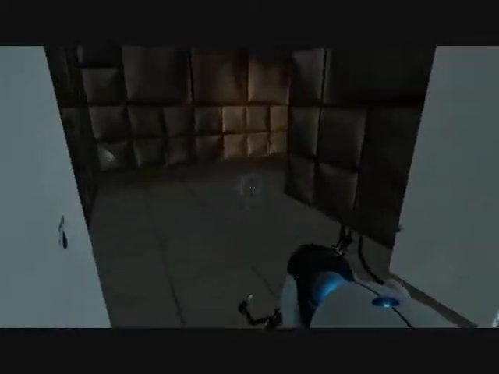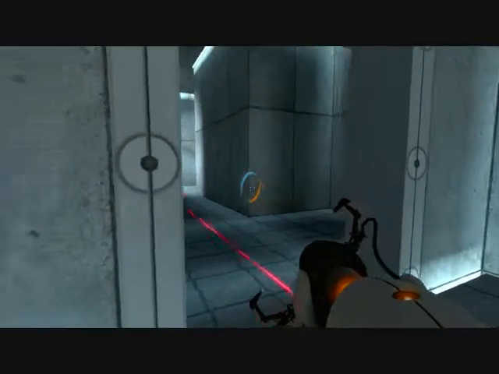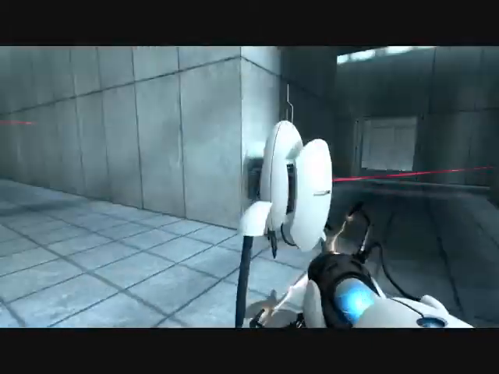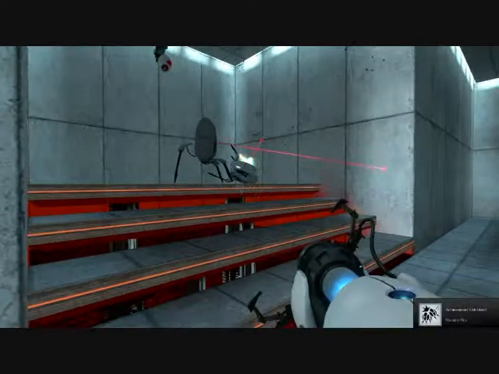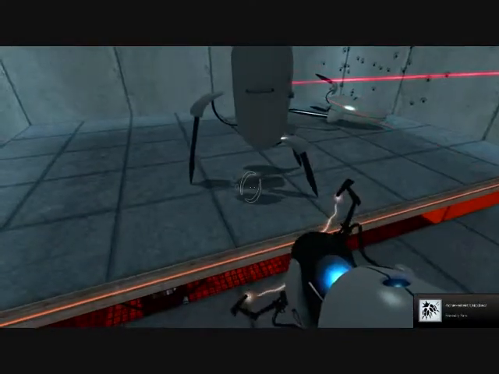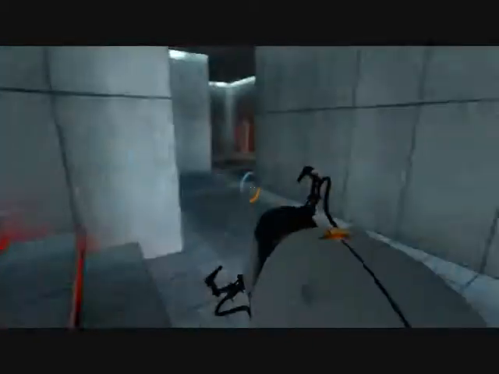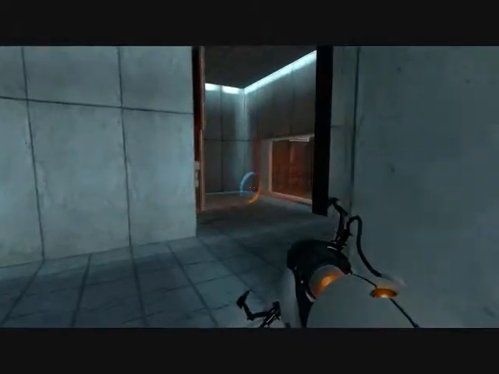Oh, one of them can see me. Vital testing apparatus destroyed. There you are. Searching. Oh, I can see you now. Put me down. No, because there's a decent achievement here. See? Friendly fire. I'm Portal Girl. I love this one. This is one of my favourite ones by far.